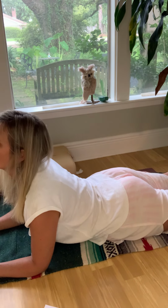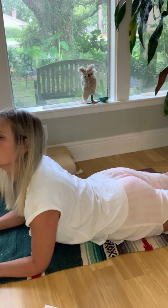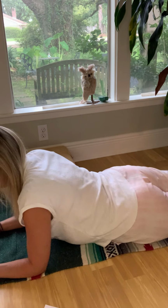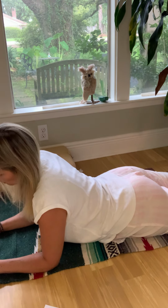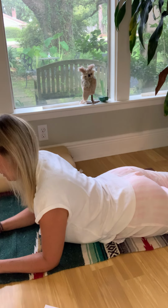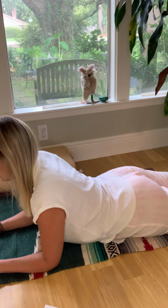Guru, guru, wahe, guru, guru, ram, das, guru, guru, guru, wahe, guru, guru, ram, das, guru. Guru, guru, wahe, guru, guru, ram, das, guru. Guru, guru, wahe, guru, guru, ram, das, guru. One more time. Guru, guru, wahe, guru, guru, ram, das, guru.